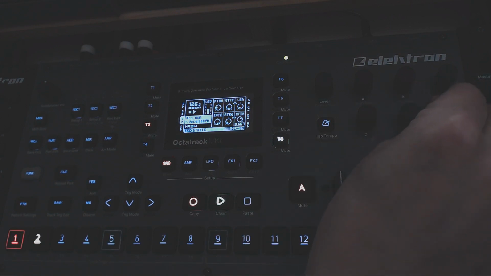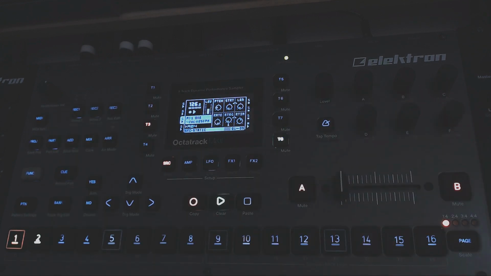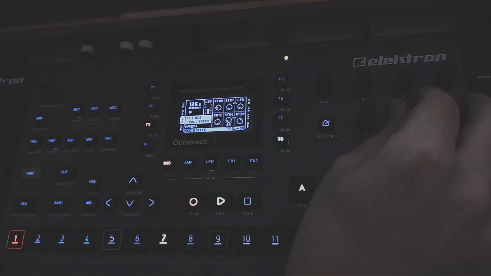And if I halve that, let's say 8, it only goes to 4. So it's just a division, but it's a fraction value, so you can go crazy fast with it as well if you go below 1.0.